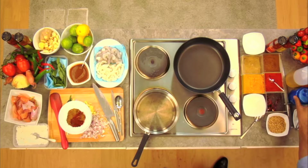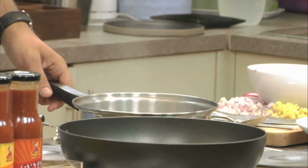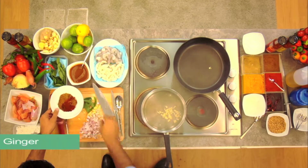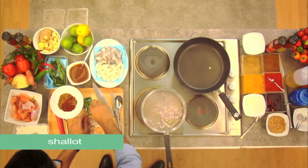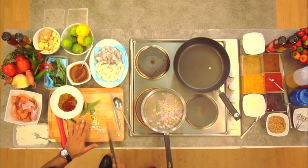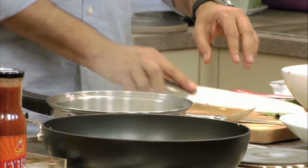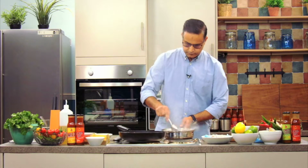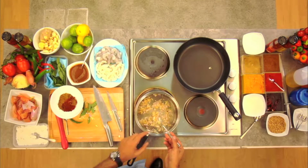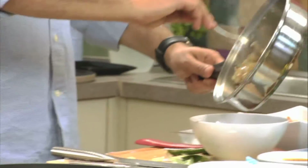and we start with coconut oil in there. And we add ginger and all the shallots. I'm not using curry leaves yet, but I will be adding it later. Saute it nicely till it's almost translucent. It's just showing up. If you look at the edges, it's kind of giving up. It's started cooking, and at that stage I like to take it out.